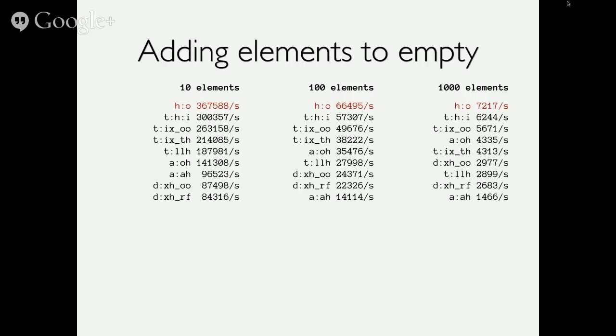Tie index does pretty well along the way. It's pretty close in terms of its numbers. So this is 368,000. This is 300,000. Tie xhash down to 263,000. So again, 30–40% speed difference, adding elements to an empty hash. Array as hash isn't doing so bad with a small size, but then falls off the bottom again as it gets to a larger size.